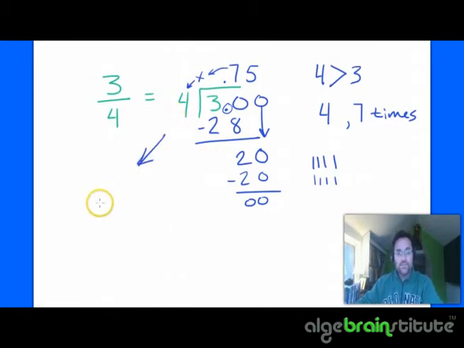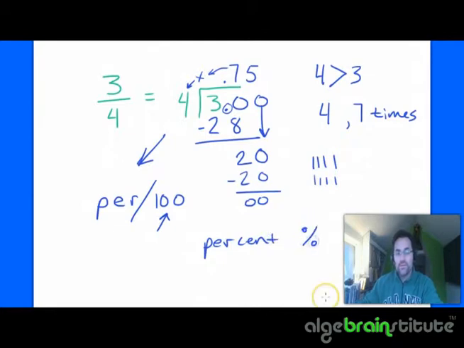Percent means per 100, right? What's another way to say 100? Well, if you live in the United States, we know that 1 out of 100 is a cent, because 1 penny is 1 out of 100 pennies, 1 cent of a dollar, right? Because a dollar is a century, 100 pennies, right? So per cent means per 100. So another way to write that is percent. So we see that we have 75%. Right here it's written in the form of a decimal.